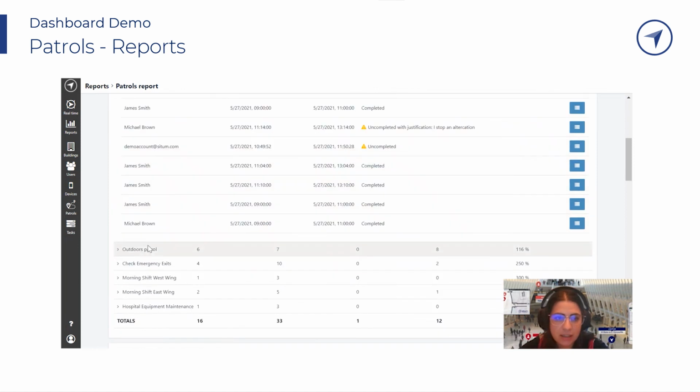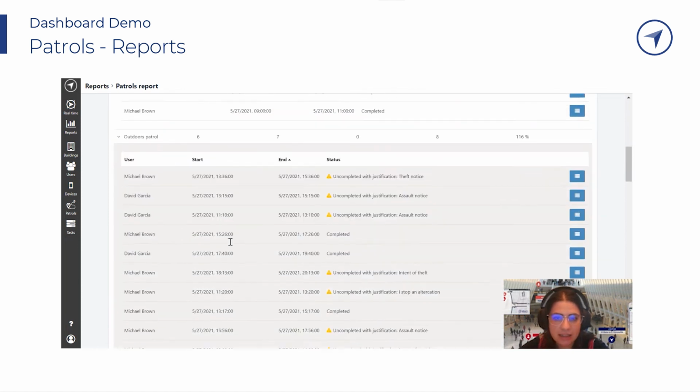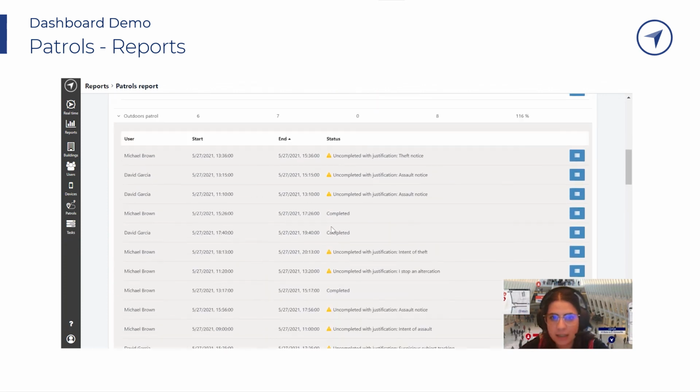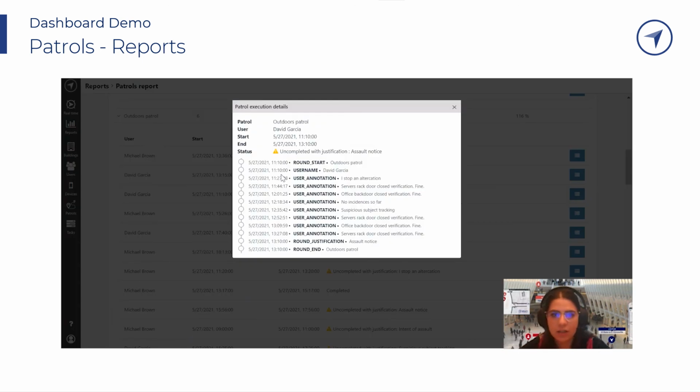So for instance, here you can see that this user has been the one who has been doing them, right? And in some cases they have been completed, in some cases have not. And for those that have not been completed, they have a justification for this case, right? So you can select here and go one by one and see the time frame as well for the tasks. So it has gone to this area. It had a problem come up. It had an issue. It also had a notice here.